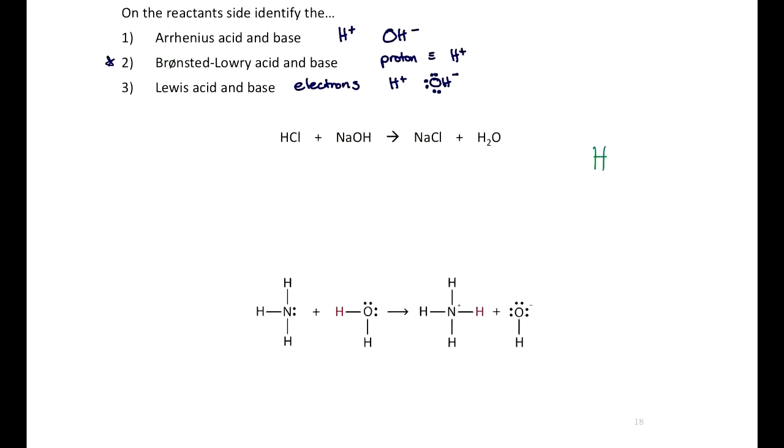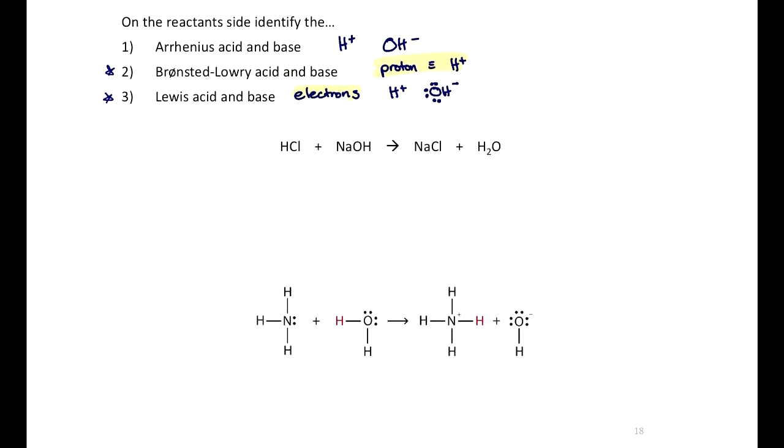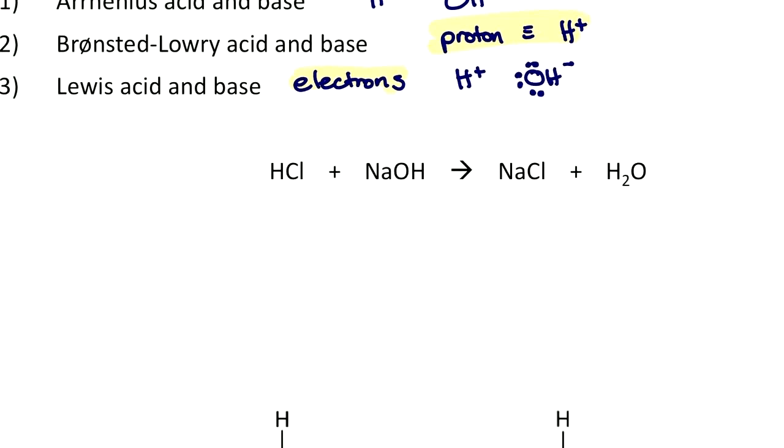So let's do some examples. Let's just do the last two, Bronsted-Lowry acid bases and Lewis acid bases, for these two examples, all right? Because I think looking at these, the Arrhenius acids and bases are pretty clear to see, like, yeah, that's an acid, that's a base, ammonia is a base for Arrhenius acid-base theory. But let's think about it in the context of protons moving versus electrons moving for our other two, more robust theories. So let's look at this. Okay, so let's do Bronsted-Lowry acid-base theory first.